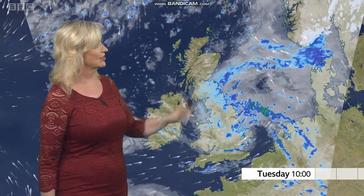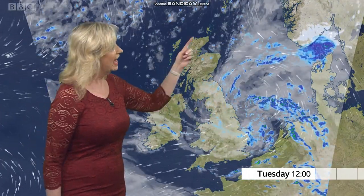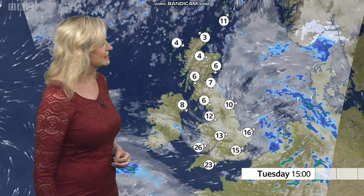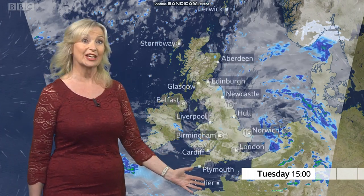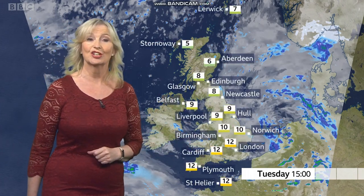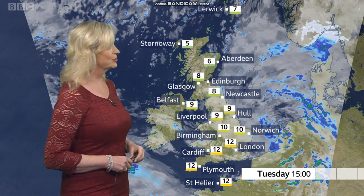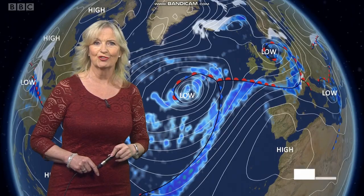Now, if we pick that up tomorrow, it's going to continue its journey, eventually moving off into the North Sea. After a cold start, we'll see some sunshine in Scotland, and behind the weather front, you can see all this cloud, but it should brighten up towards the west. But it's going to be a windy day, especially across England and Wales, but with exposure, it is going to be particularly gusty. These white circles represent the average wind speeds. Gusts will be more than that, and our temperature is 7 to about 12 degrees.